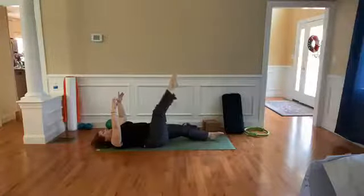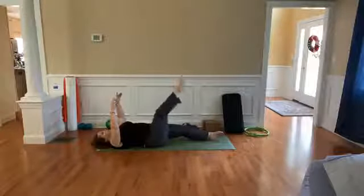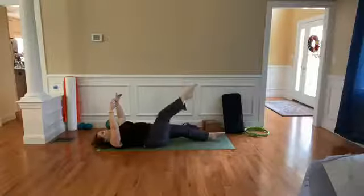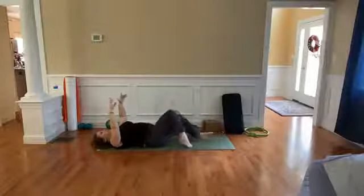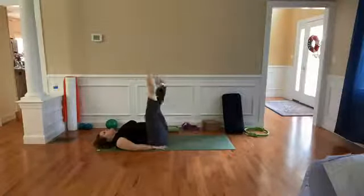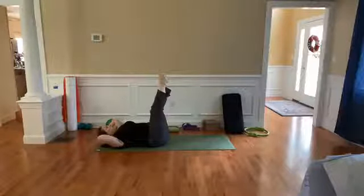And reverse direction. And last one, then that leg. Taking those legs in and bringing both legs vertical once again. Modified, you can keep your head down and your arms by your side. More advanced, you can use your fingertips to gently support your head, not pulling on it.